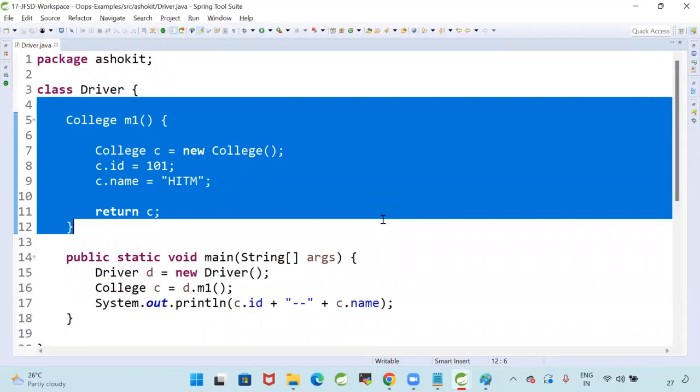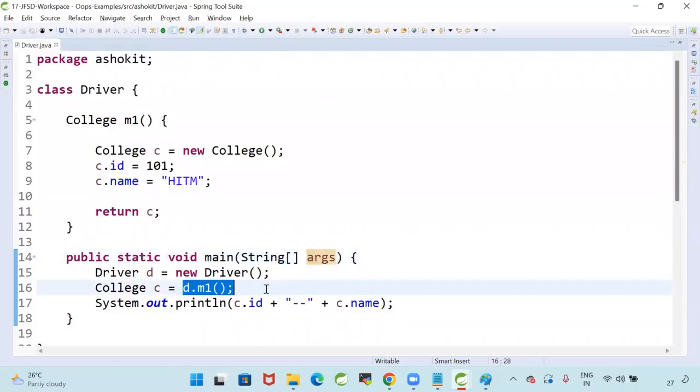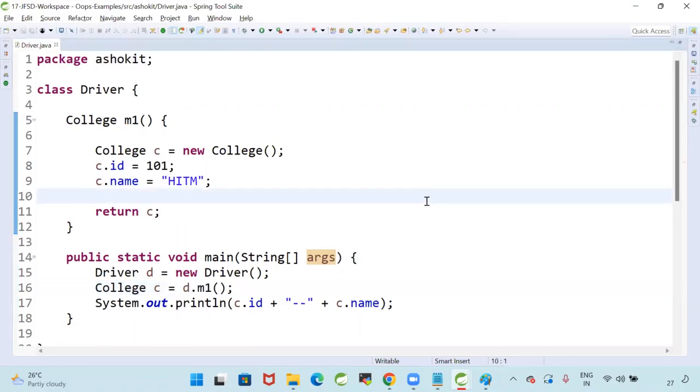What is your method name? Where is the method? Here is how I am calling the method. D dot data. Your method name is data. You can do that anywhere.